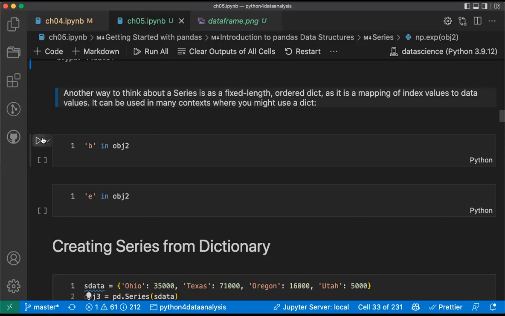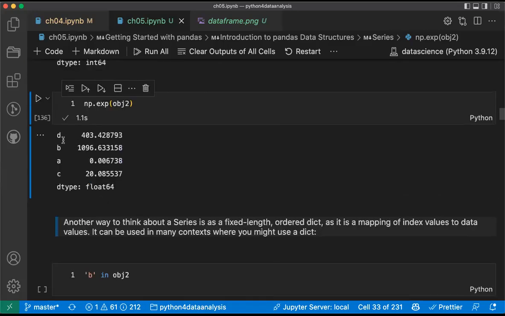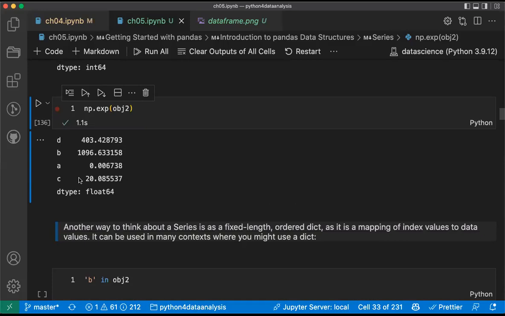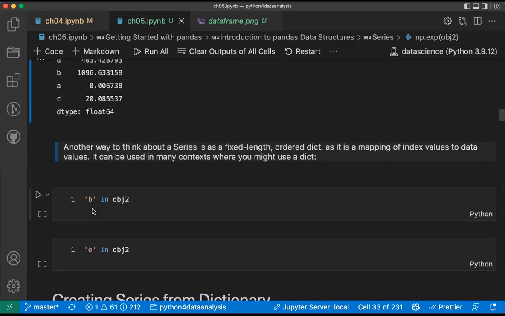More or less like that, in the sense that this is the value, this is the key, this is the value, this is the key. So you can have the mental model for thinking about series as some kind of key value. Yeah, it's a fixed length ordered dictionary, as it is a mapping of index value.